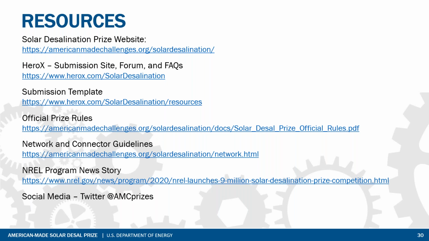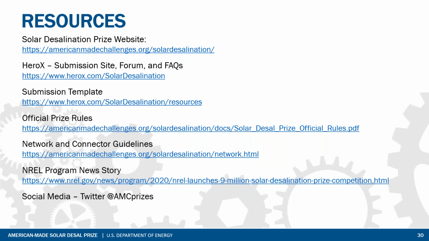Okay, I wanted to take a minute and point you to different links and websites where you can find more information on the Solar Thermal Desal Prize. Today was just an overview, and I encourage everybody to go through the documents. They're available online. First, the Solar Desalination Prize website is the American Made Challenges website, americanmadechallenges.org/solar desalination. The HeroX website is where you'll submit your submittals for the innovation phase and other phases.